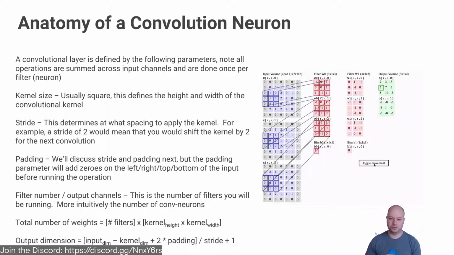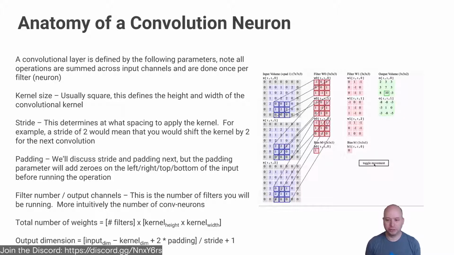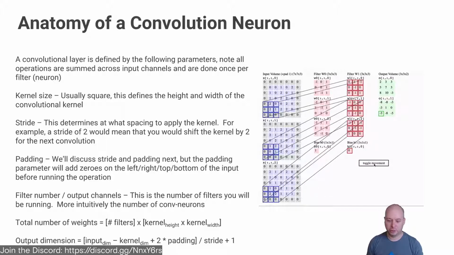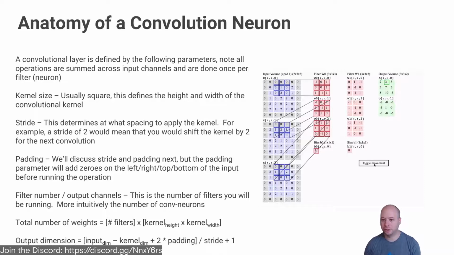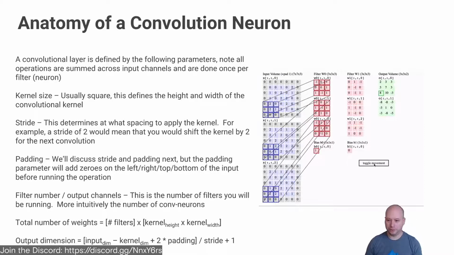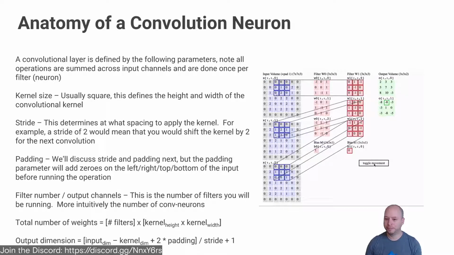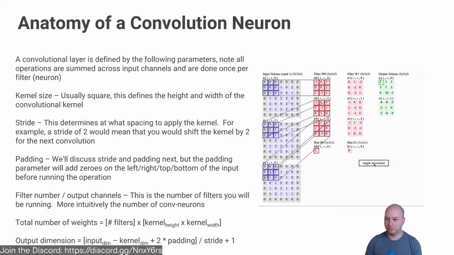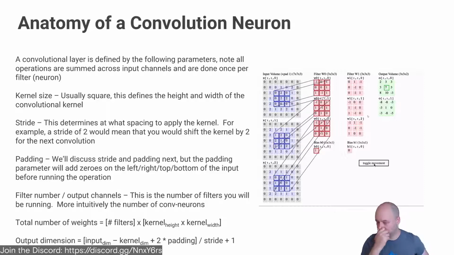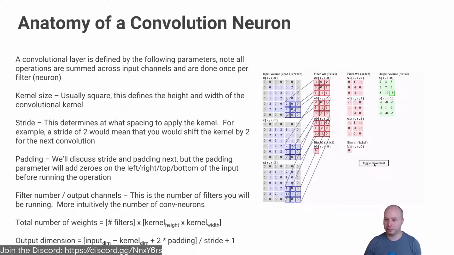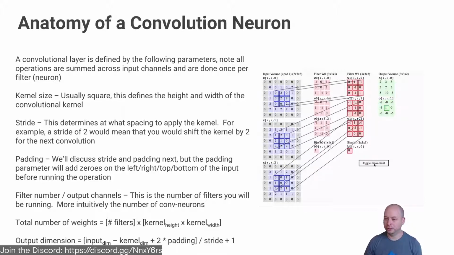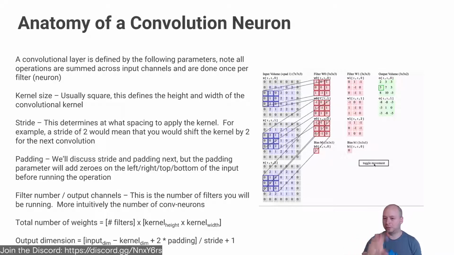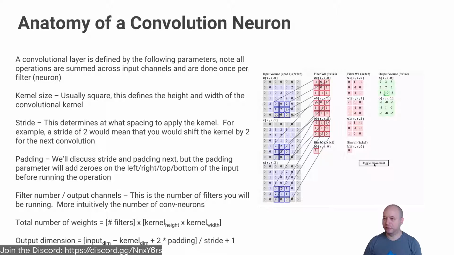So let's talk a little bit about the anatomy of a convolutional neuron. The convolutional neuron, again, is one filter in this stack of filters. For a particular layer, you may have three 3x3 filters, as shown here. What we do is take these values and slide them over our input features, and you can see these are multiple channels. The reason we have multiple channels is that we sum across them. In this case, we have two filters, and we have to have three different channels for the filter because the input channels is 3. Then we sum them together. This nice image shows how a filter gets convolved, and which ultimate value it contributes to.